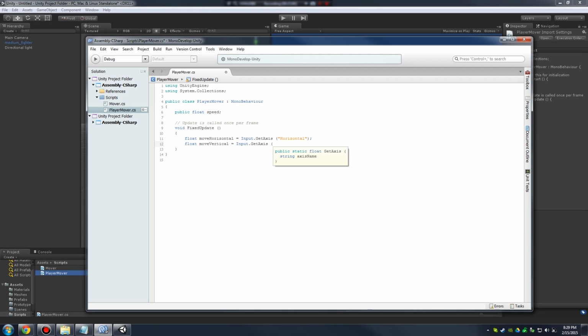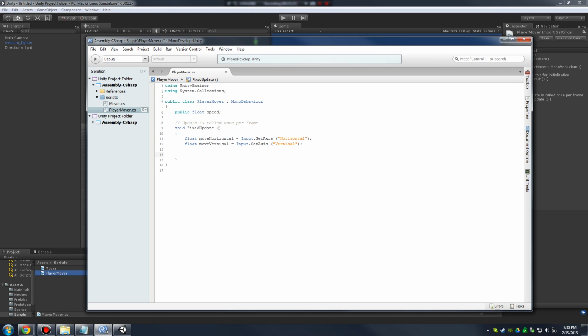Basically what we're doing here is a varied method of the Input.GetKeyDown. It's just another way that Unity can do key inputs. Basically, when it reads GetAxis Horizontal, it knows to read the A and D buttons on your keyboard. And if it does the vertical, it knows how to read the W and S buttons. So just type that word for word.